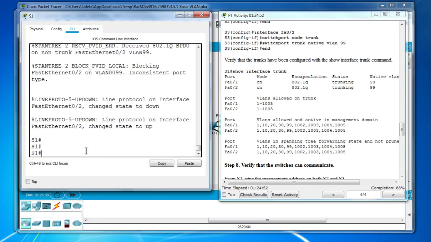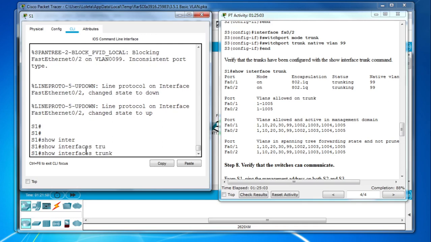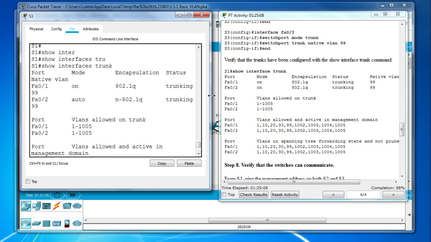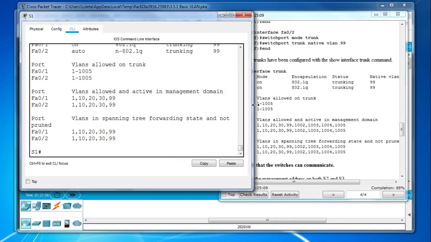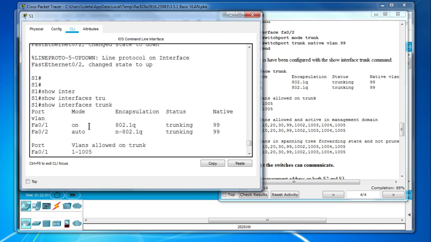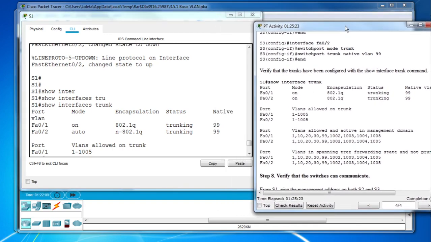So we should type show interface trunk. And I'm going to have to make the window a little larger.